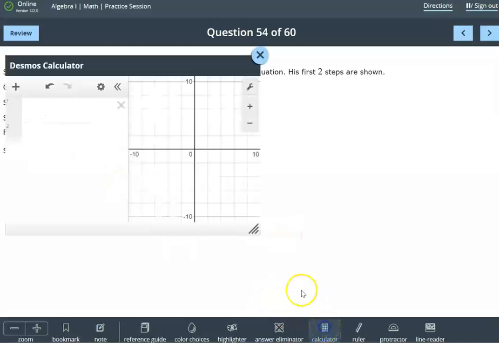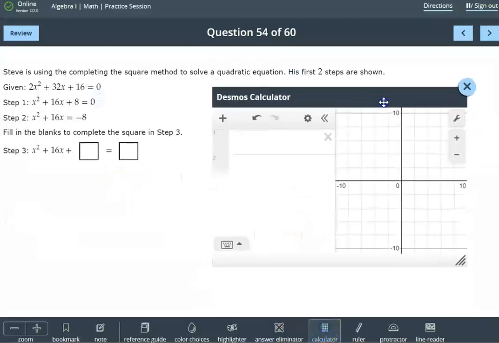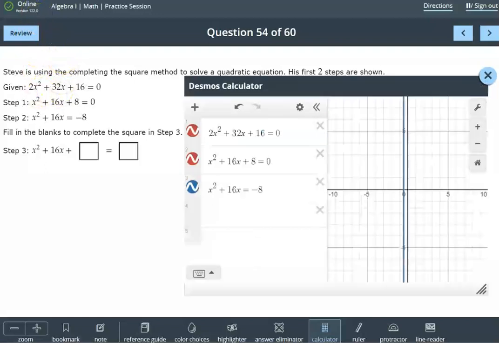First of all, we're going to click on the calculator and we're going to type in step 2. You can type in all the steps. In fact, maybe I should just to show you what happens. I'll go ahead and do that. I'll quickly type in all the steps so that you can see what's going on with these. Okay, I have typed the given, the step 1, and the step 2. And so now I'm on to my step 3.